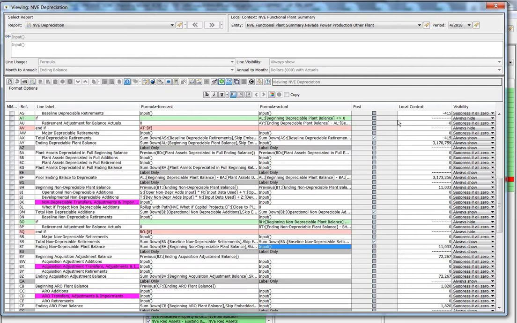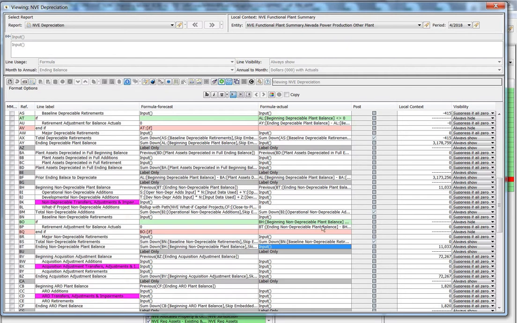Another useful column here next to the local context is sometimes you'll see this thing called visibility. You may not always see this, but sometimes it helps you to see which lines are being hidden, which ones are not, which are being suppressed if all 0.